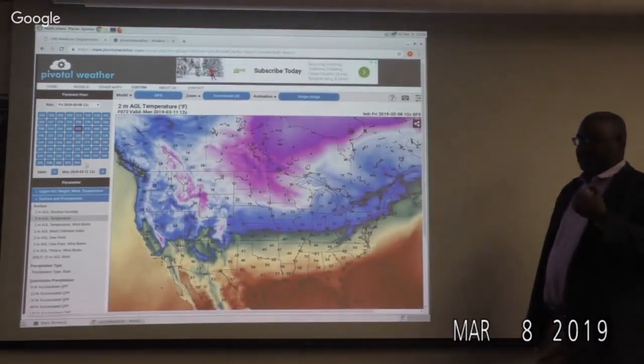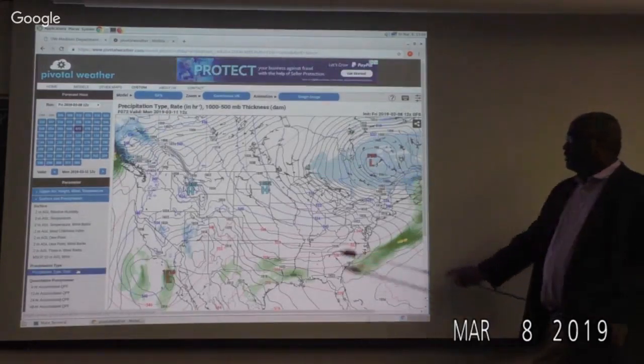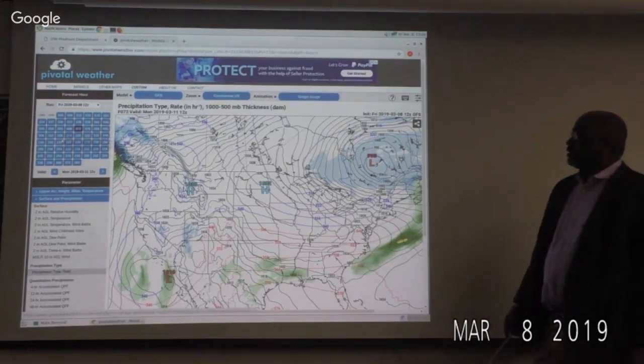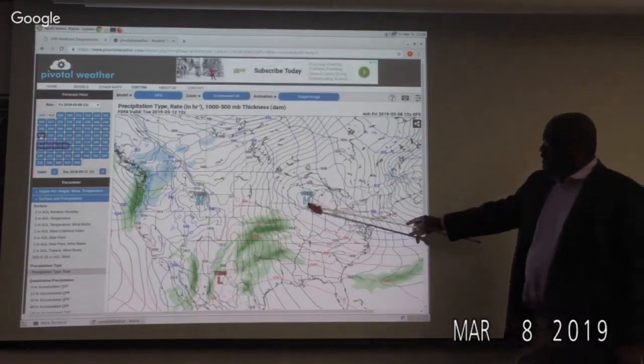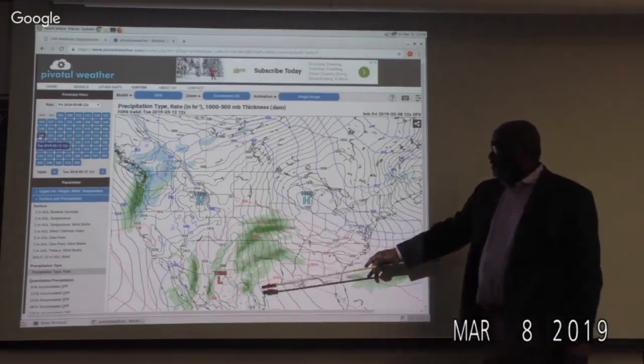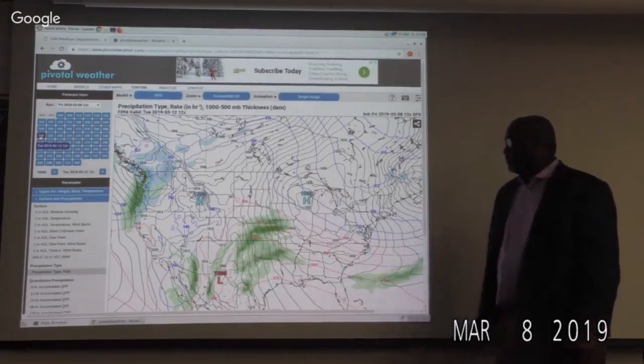That's the key thing. I've looked at other models. The NAM is actually a little bit colder, gives us ice, more ice, but if we go ahead into the week, let's go to 96 hours, please. It's Tuesday morning, then ridge over us, and our next weather system taking shape even further to the south and west of us. You can see lots of warm advection over the Central Plains.